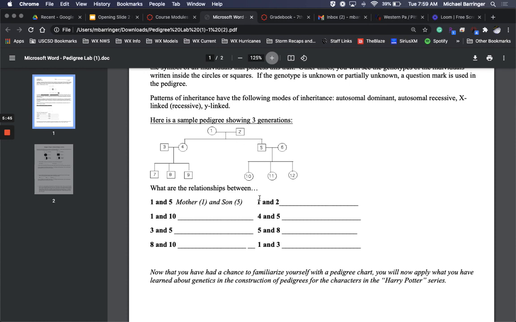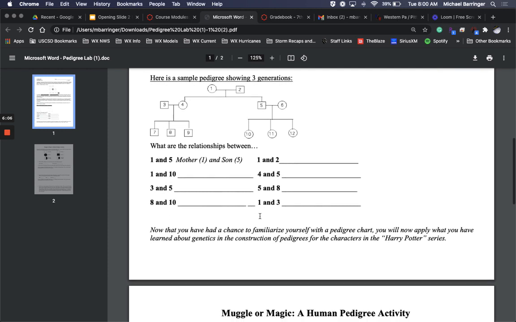If we do another one, let's do this one right here. If we're talking about 1 and 2, what we're talking about is this relationship, circle female, square male. So we're talking about a mating relationship. This would be husband and wife. You're going to have to fill out the rest of these. Some of them are a little challenging. If you get confused, we'll go through it tomorrow.